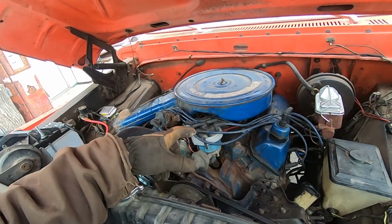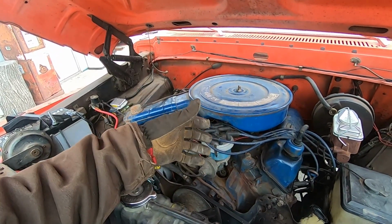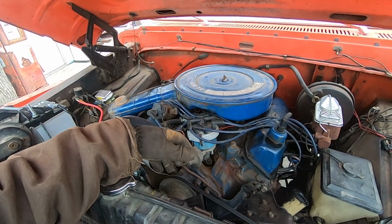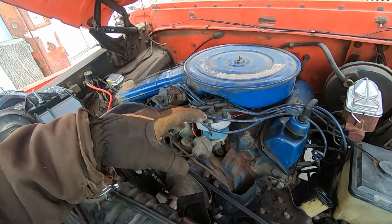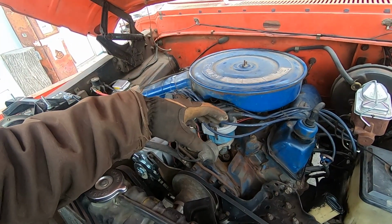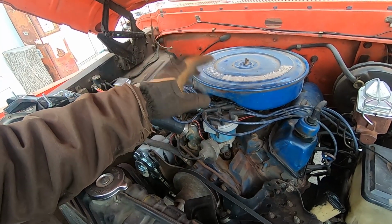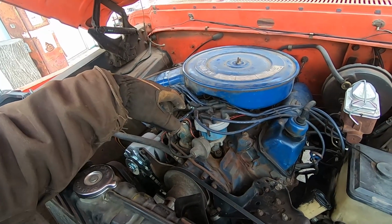Let's take a look under the hood. So this is a Ford modified. They made them in a 351 and a 400. The air cleaner says 400. I don't know what it is, because you really can't tell on these stupid Fords. The one that was in it when I got it didn't make enough power to get out of its own way. I tried carburetors, and I tried adapters to put GM carburetors on it, and I tried HEIs, and I tried points ignition, and finally I just determined it was worn out.